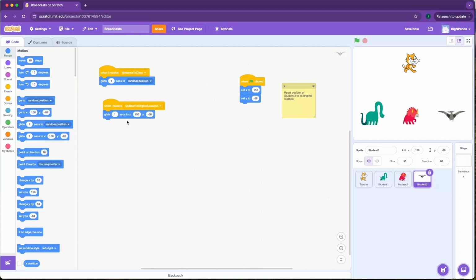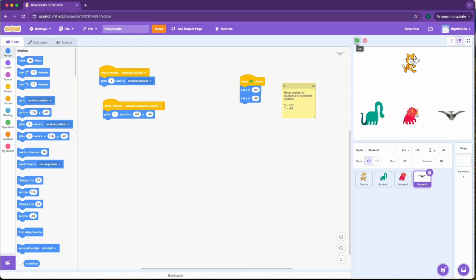But if you're moving your sprite around a lot and you need to do that, just pull up a comment and add it right then and there. That's what I like to do, just to make it so much easier. So in here, we're just going to say X equals 156 and Y equals minus 88, right?